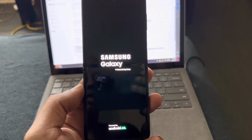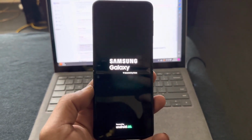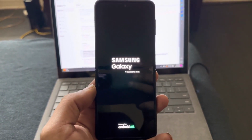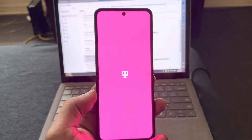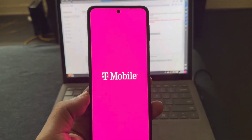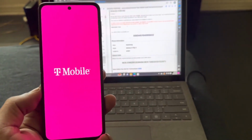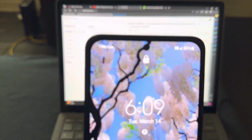By the way, guys, I did a video of bypassing the Google lock on this device as well. I'll do it again and repost it so you can see that as well. But today we're trying to network unlock using Cellunlocker.net. T-Mobile, guys. There you have it. Our device is now network unlocked. Searching. And there you have it. T-Mobile.